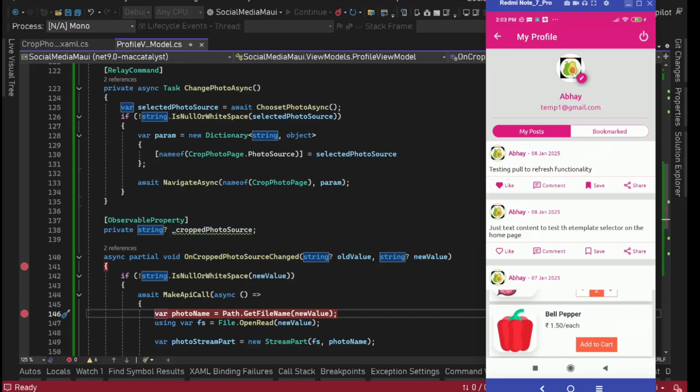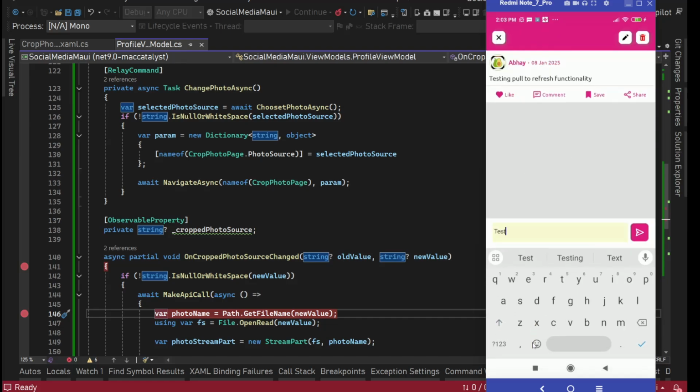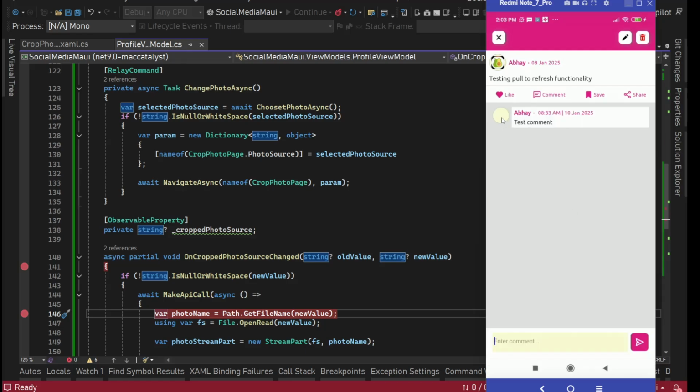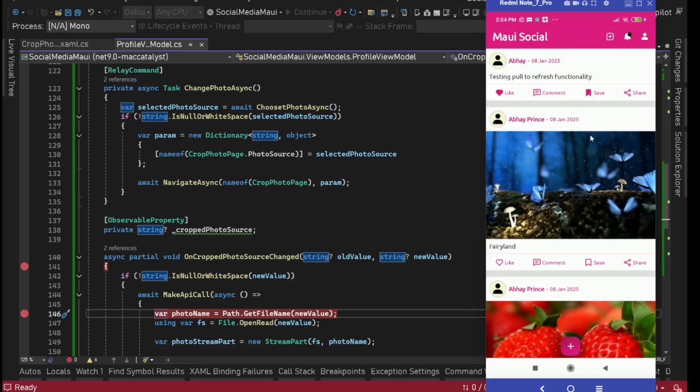and inside comments as well. If you remember in comment also we have the, if you open any of this and if we add some comment here, so here also we need to have the same kind of thing, right? So we'll fix that later. But next thing is, let's handle this image cropping functionality. Let's use this on the register page as well, where we have our user photos. All right.